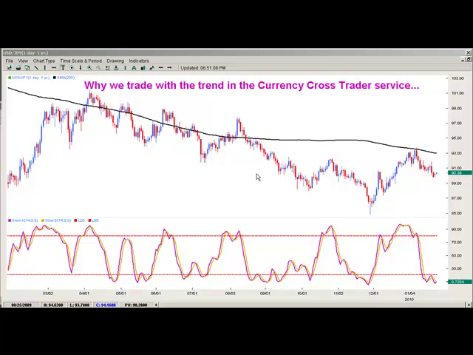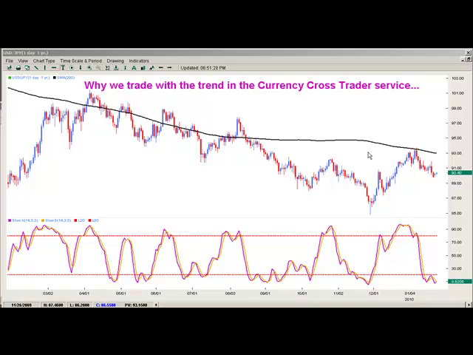Any charting package will have a moving average on it. You can go to the indicator list, wherever that is on the different charting packages. They'll appear at different places, and choose simple moving average. It'll ask you for your parameters. You put in 200, hit enter or OK, and it will plot this line automatically for you.